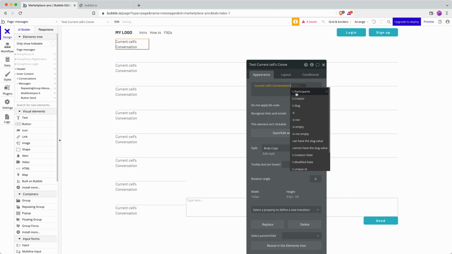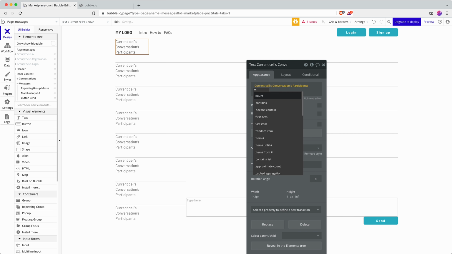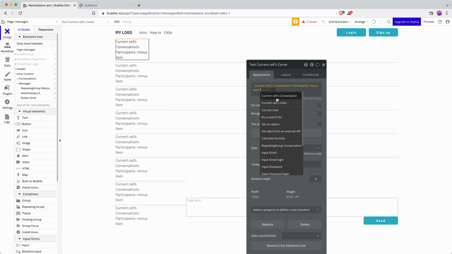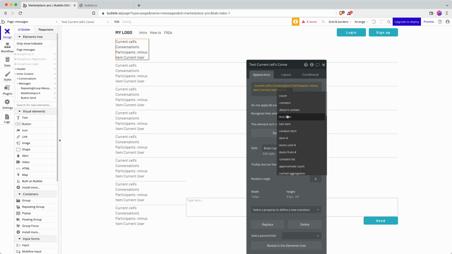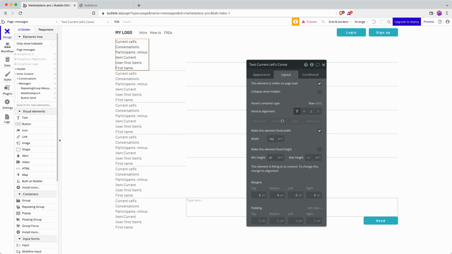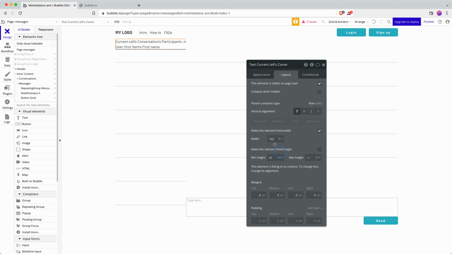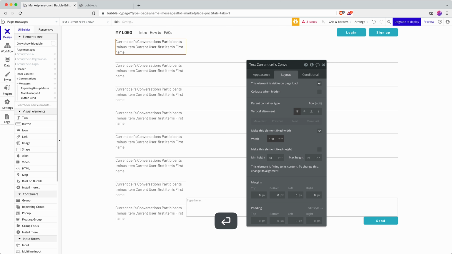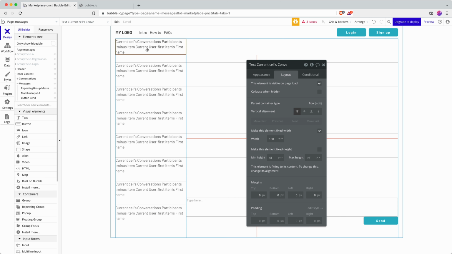So I can go current cell, participants, minus item, current user, and then there's only going to be, because at the moment I'm focusing on just 2 participants per conversation, I know that the first item will be the only item, and I can go first name. Let's just tidy this up a little bit. It's not taking up too much space. Okay, so now this will show me the first name of the other person in the conversation.